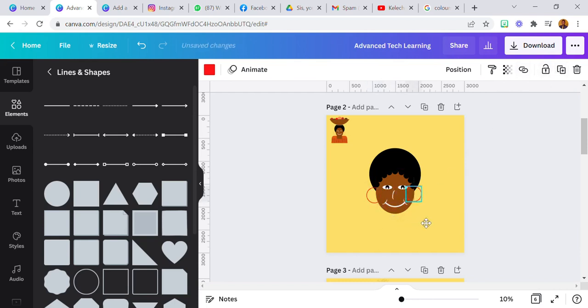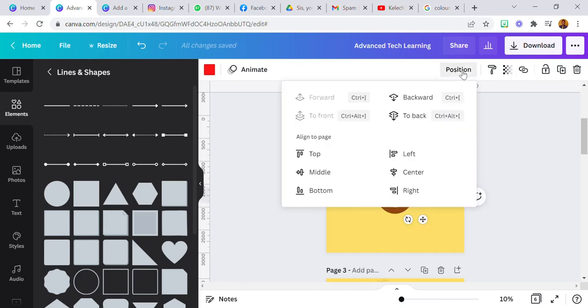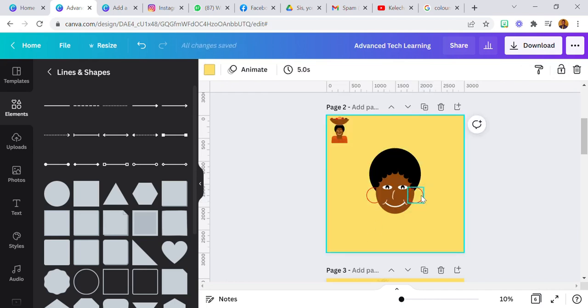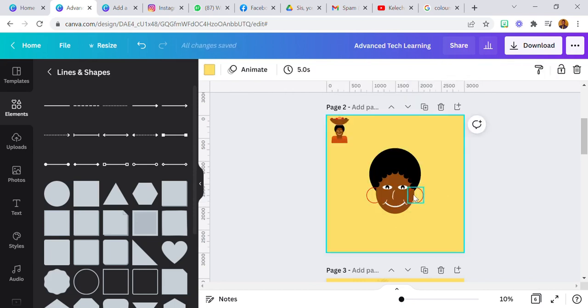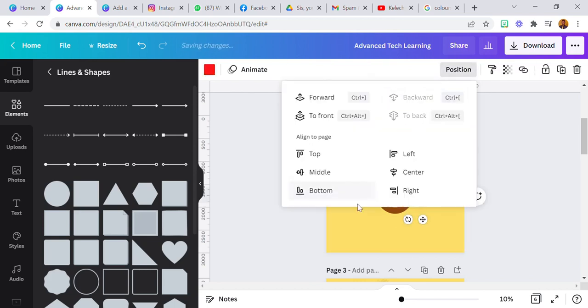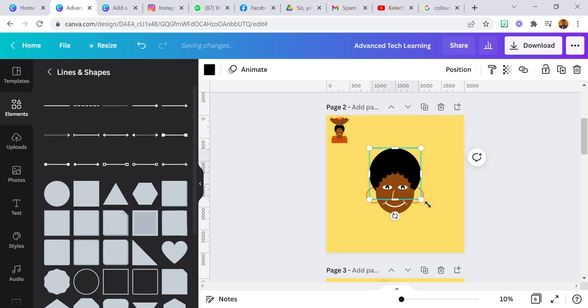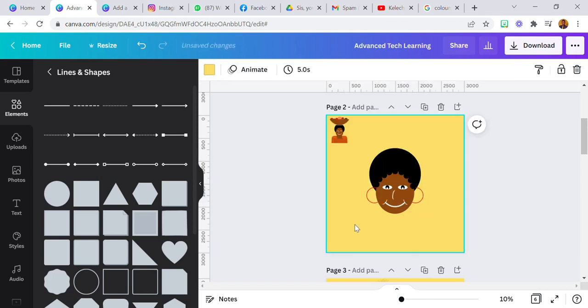Duplicated this, brought it here, and took this to the back also. Oops, not there. No, forward, just one. So we have our earrings and we have our hair. This one is looking a bit different, just a bit.